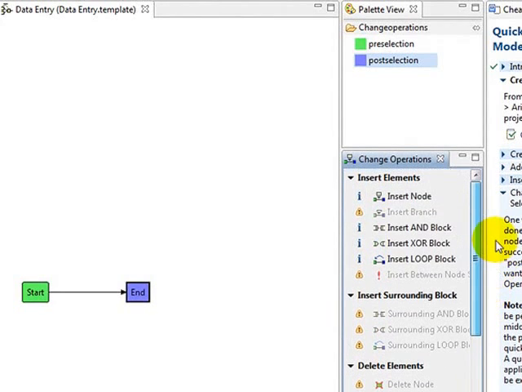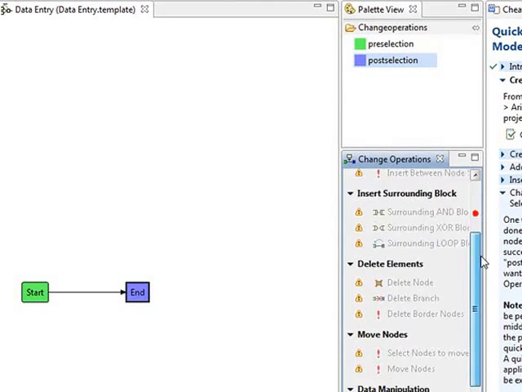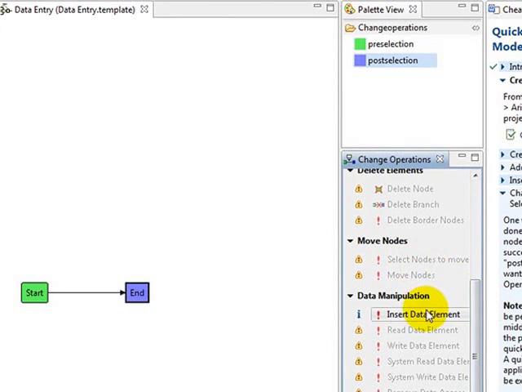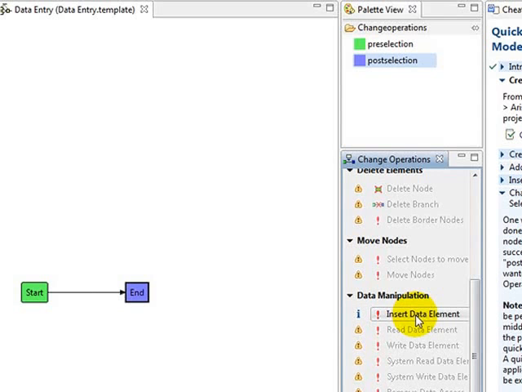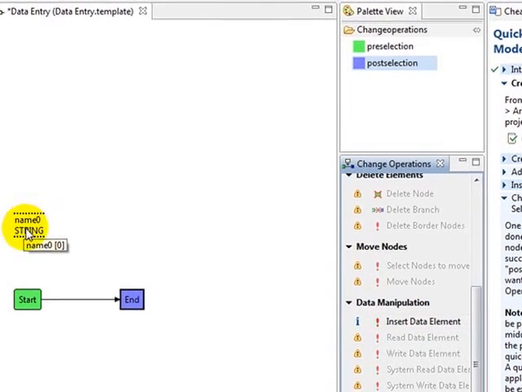Okay, now you can see things like and, exclusive or, loop, node. Here's one that shows it's available because it's not grayed out. Insert a data element. Okay, so that goes up there.